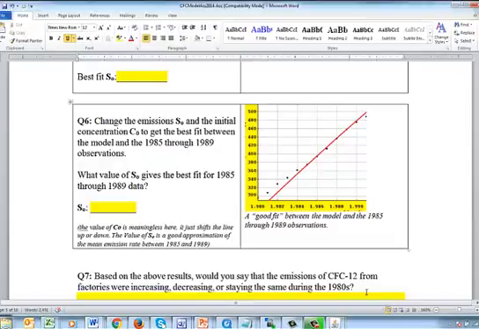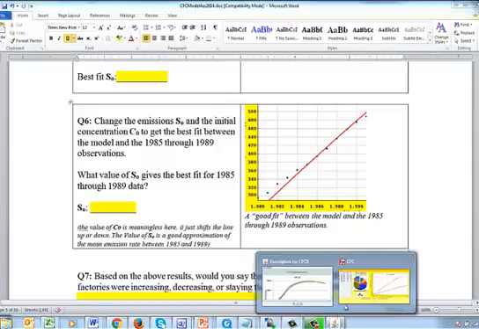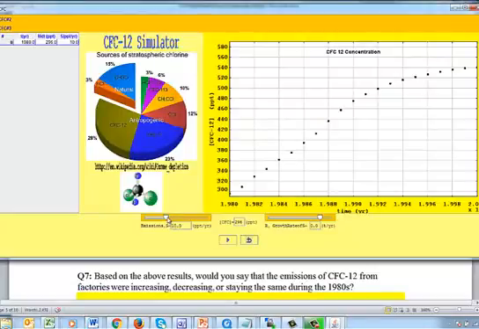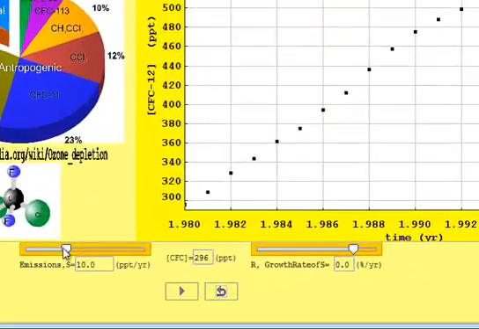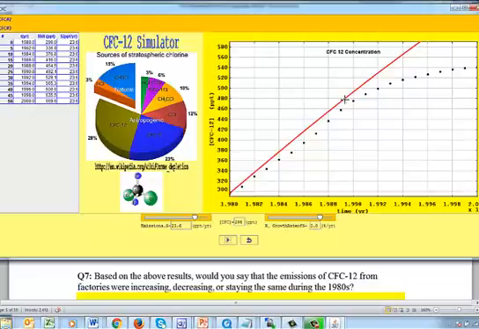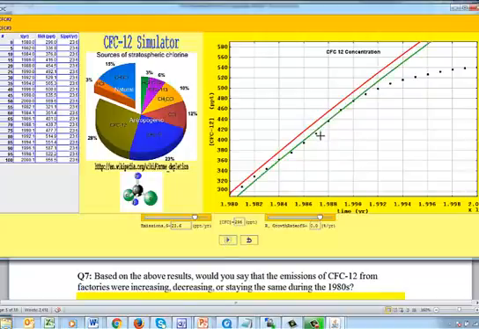Let me go back to the model and do this one here, just to show you. So I'm going to reset, and I'm going to try maybe an emission of 23.6, run it, and notice that the line here is fairly parallel to the 1985, 86, 87 data points, and now I can just lower this value down. Maybe I'll go down to 280 or something like that, till the line matches pretty well. Okay, still a little high there.